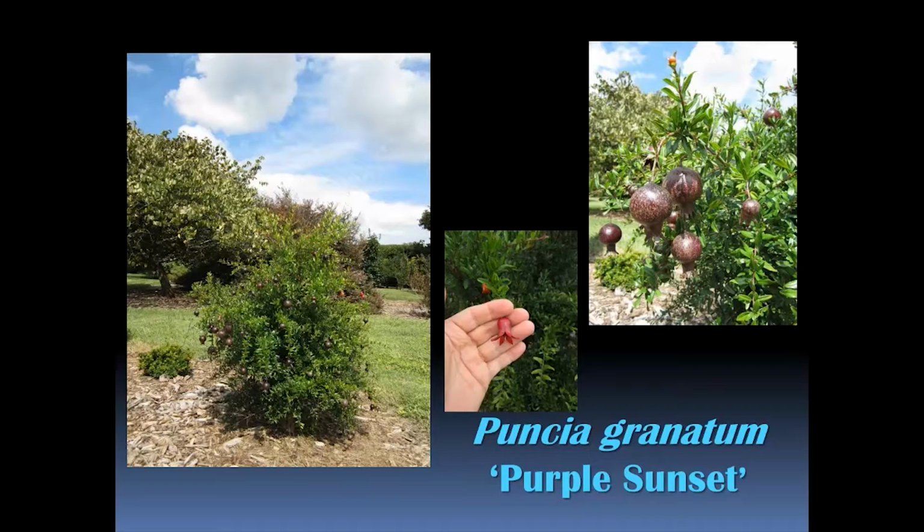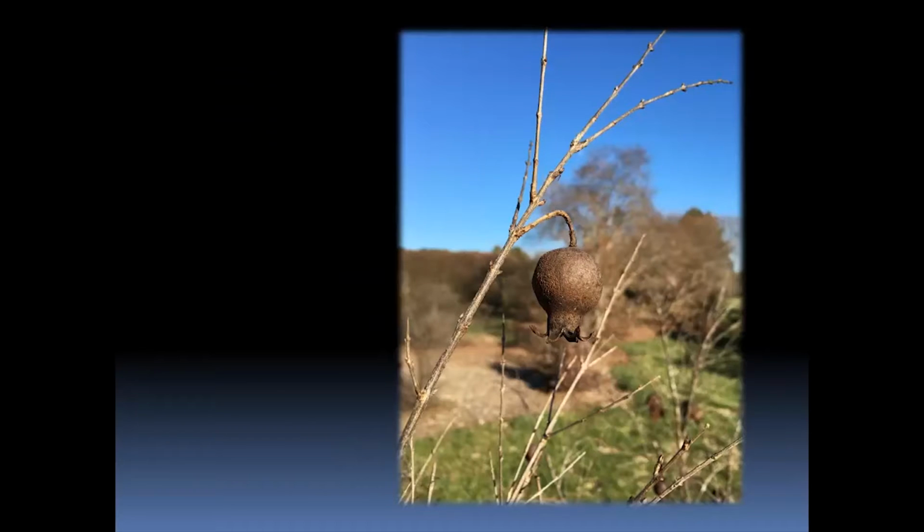You get the best of all worlds with a pomegranate. Pomegranates can kind of fall apart as they get older. This plant stays kind of tight, doesn't get really, really big. You get a nice, pretty flower on it, and this really nice fruit that persists into the wintertime as long as the birds don't eat it. But it adds a lot of interest to the landscape. I really like this plant this time of the year.